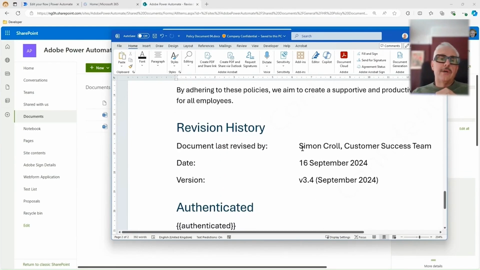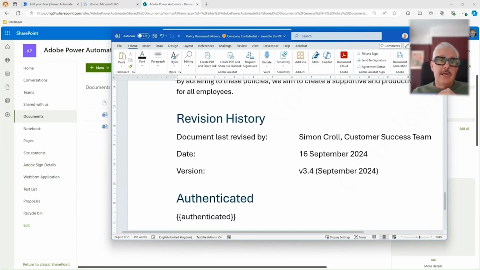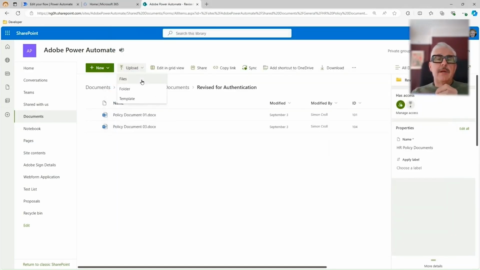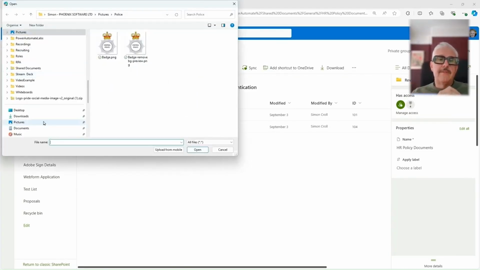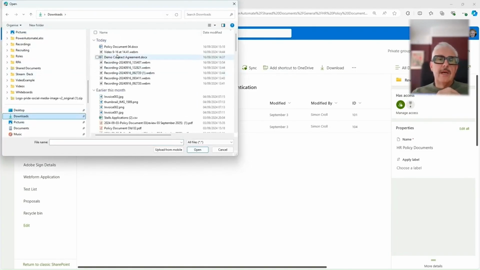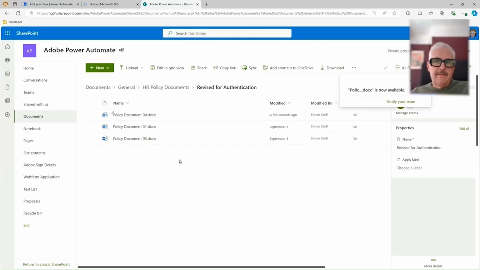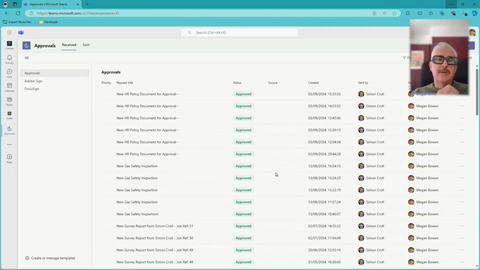So we'll upload that document. That's the only thing that we're going to do in terms of triggering the process. Simply uploading this document into a SharePoint documents library, into a folder in there, will trigger that flow. In a moment, and it does just take a few moments, I've jumped in as a different persona here. So this is the approver. So this might be the head of HR here that's been asked to approve this document as part of the revision process, the annual review.